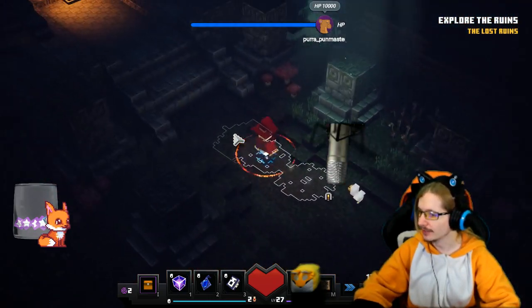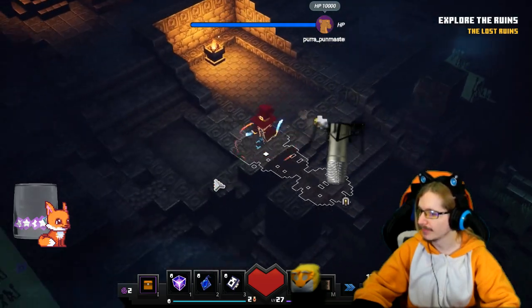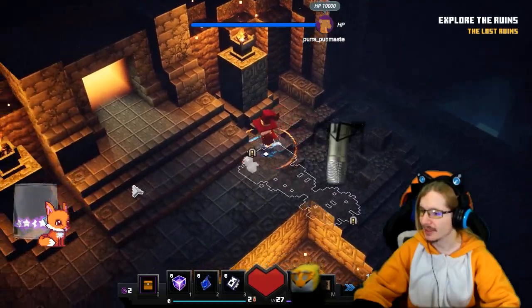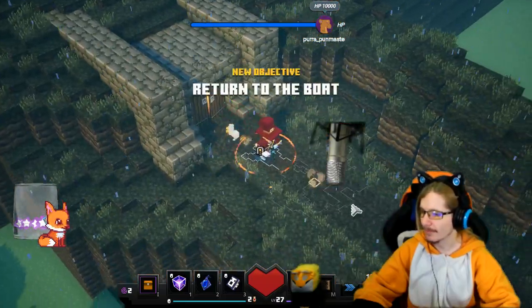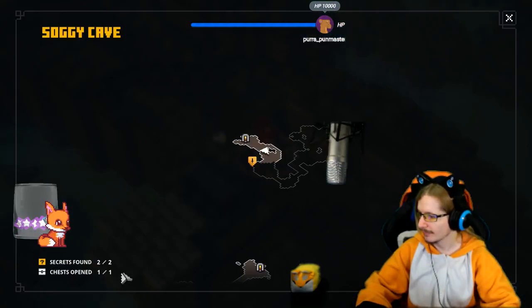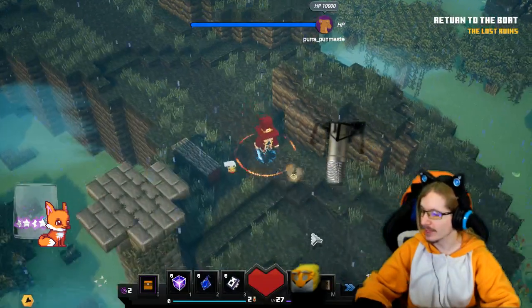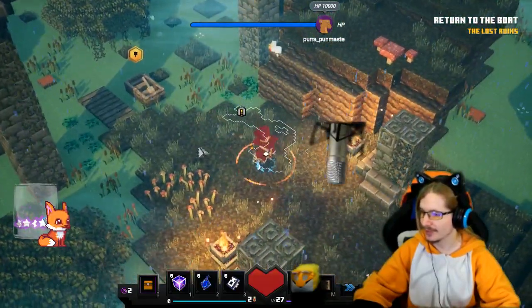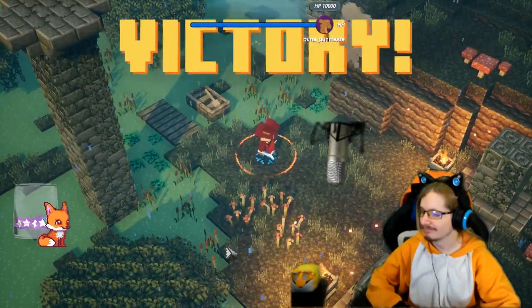Area cleared. There's gonna be more. Like, they've established a pattern here. There's gonna be more. Return to boot. Secrets found, chests opened. I'm all done, what do you know? Oh, just literally there. Wow.